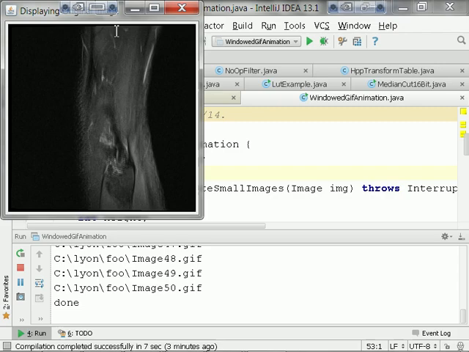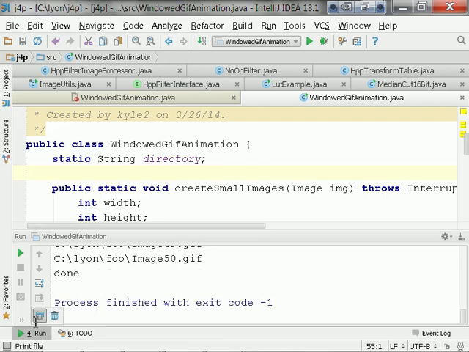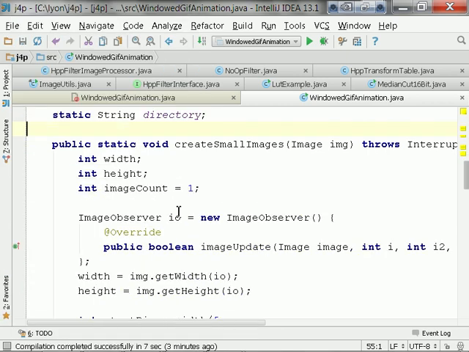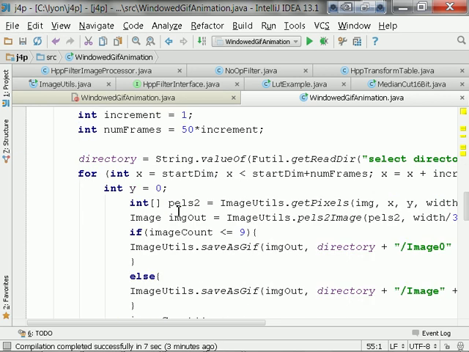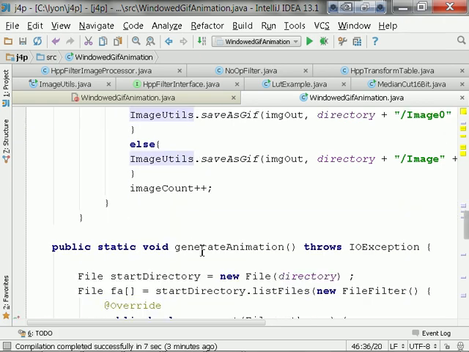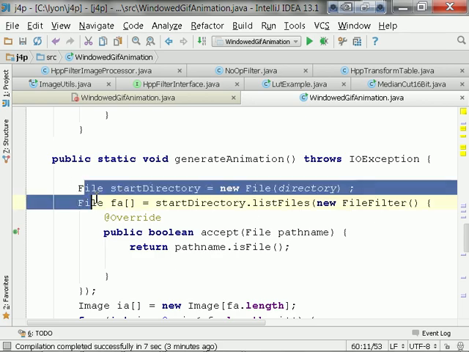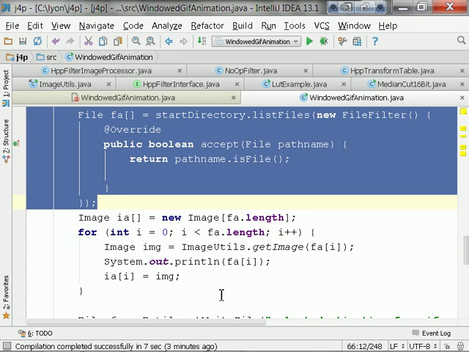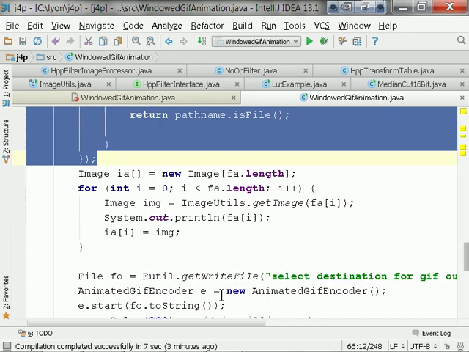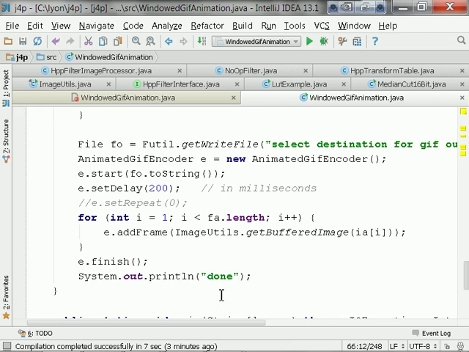Let's have a look at your code. So here is your code, and here's where you're producing these images and where you're saving them as a GIF. Then when you generate the animation, you read them in from a file, and then you add the images.